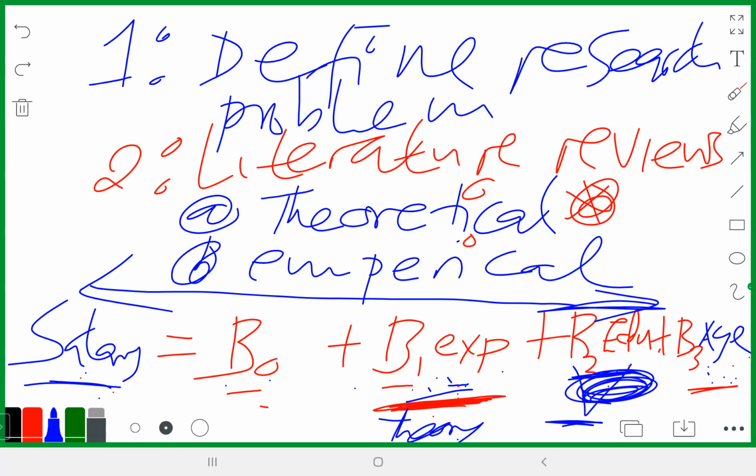Mm-hmm. For example, age and experience, these are just supporting variables so that the model can be correctly specified. You cannot add one if it's not the one that you are interested in. All the supporting variables should be coming from theory.